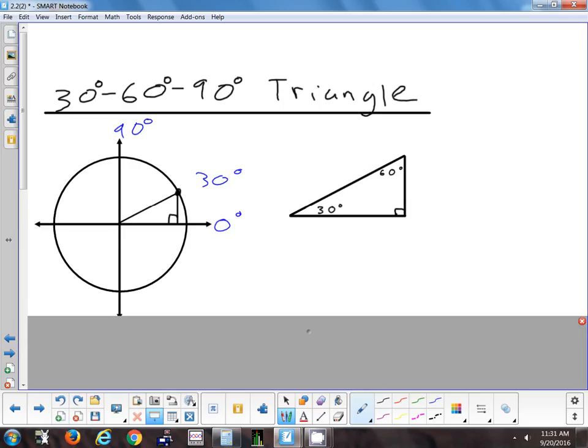So the angle near the origin, that's your 30. You're starting at the x-axis, and it's going up 30 degrees. But how come I know the top angle has to be 60? The angles of a triangle have to add up to 180. All the angles inside the triangle add up to 180. So if I made a right angle in the corner, that's 90. That angle is 30. That's 120. So 60 degrees is what's left. I'm going to draw the same triangle off to the side a little bigger.